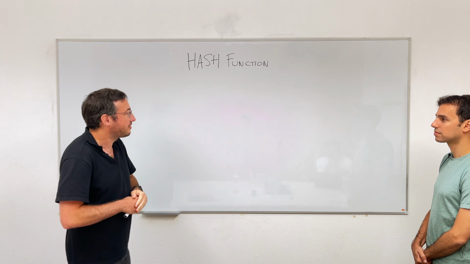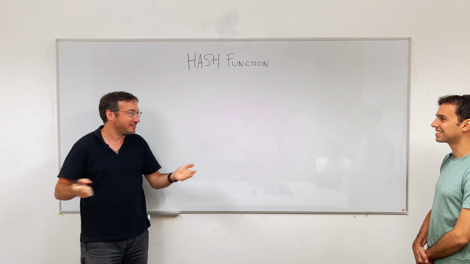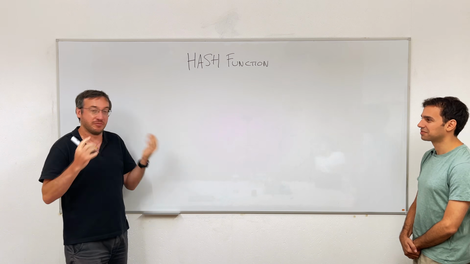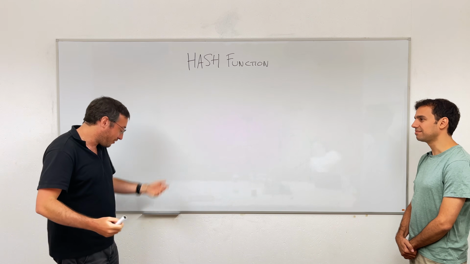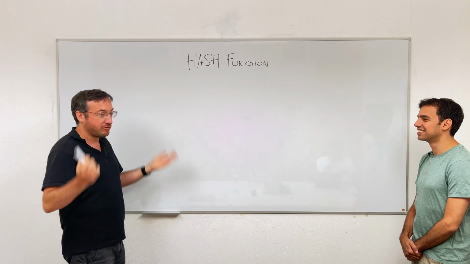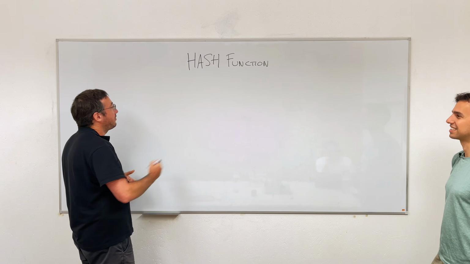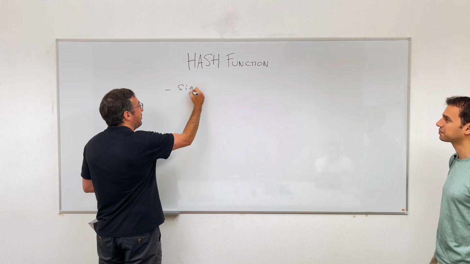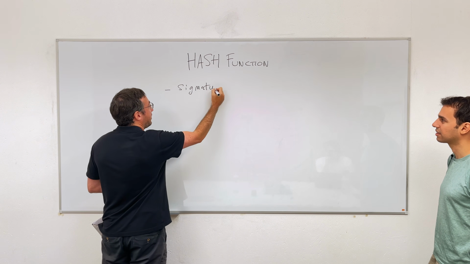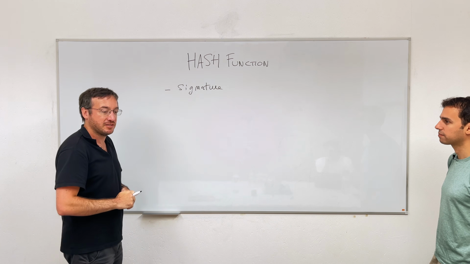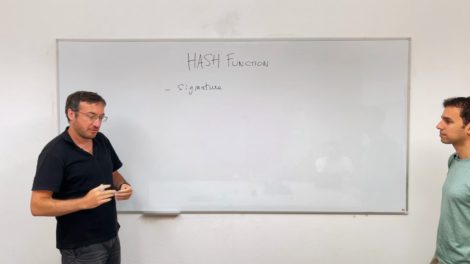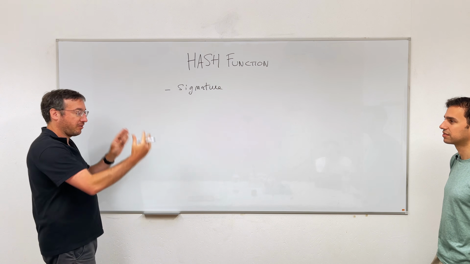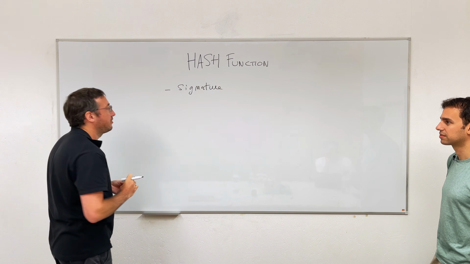We are recording this in Lausanne, Switzerland. Hash functions are also called the Swiss Army knife of cryptography because they're really ubiquitous. They're everywhere. In your pocket, you have a hash function. For example, you have hash functions in signature schemes, because when you sign a blockchain transaction with ECDSA or Ed25519, you don't directly process the message, you process a hash of the message, because it gives you something of fixed size, and that's what your signature scheme will process.